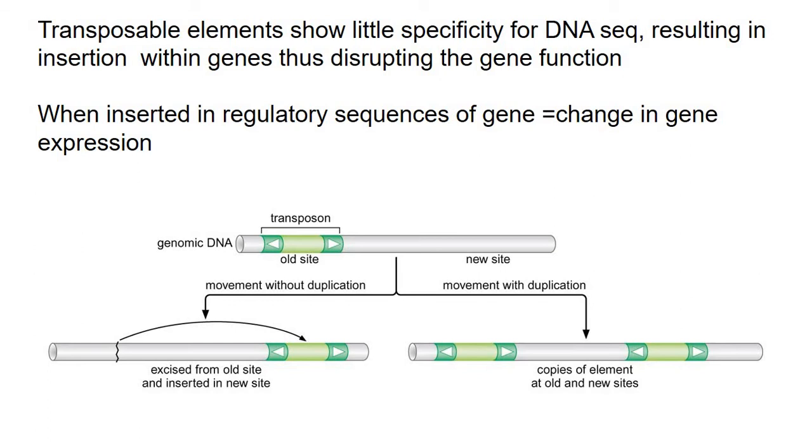When DNA is transcribing, that's where your gene expression occurs, as the transcription of DNA into mRNA, so that can eventually be translated into proteins. During this transcription of mRNA, the regulatory elements on the DNA will regulate when to transcribe and how much to transcribe of that mRNA. But if a transposable element inserts itself close to that promoter region, close to those regulatory sequences, it can change the expression of the resulting mRNA.